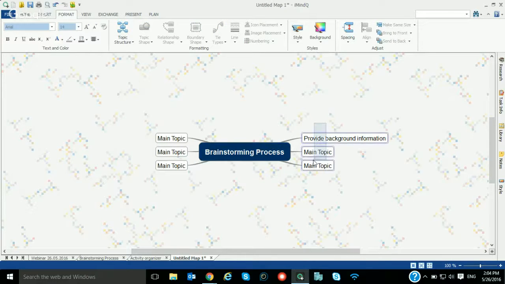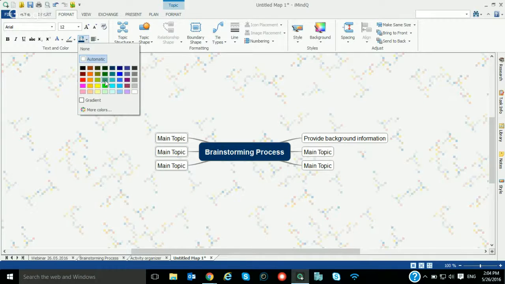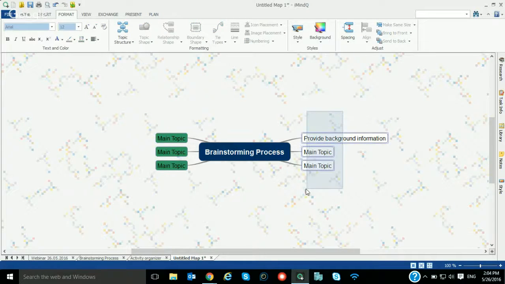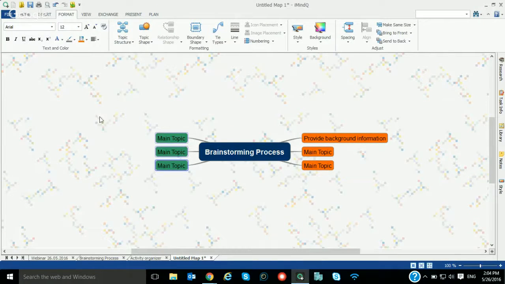You can simply create additional main topics, and also you can edit the color that they have. For example, I want to use green color for these three and orange color for this one here, and I will select all of them and change the color of the text so it will be more colorful. Then I'm going to insert the other topic, define problem. Then I'm going to insert generate idea. On the other side, we have the action plan and implementation.